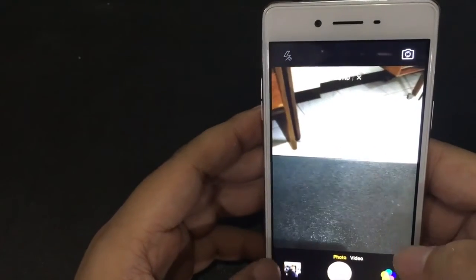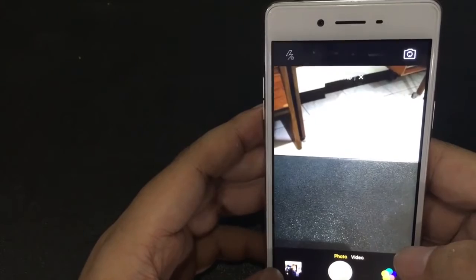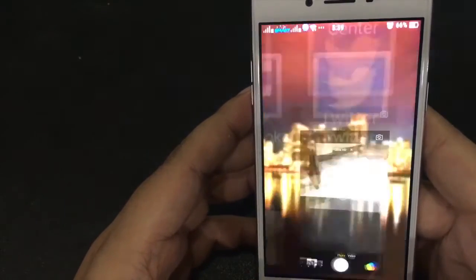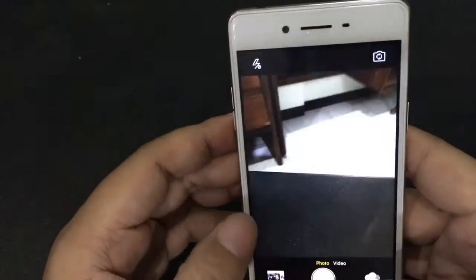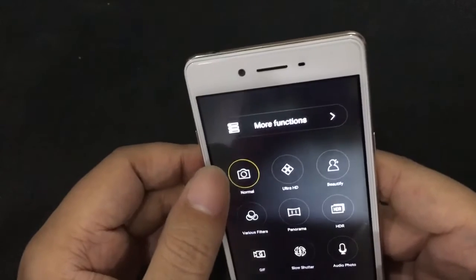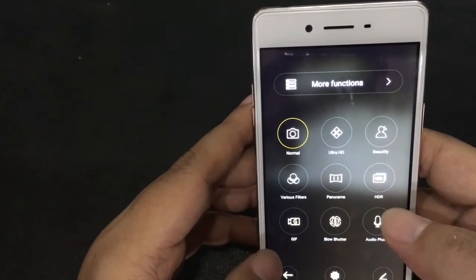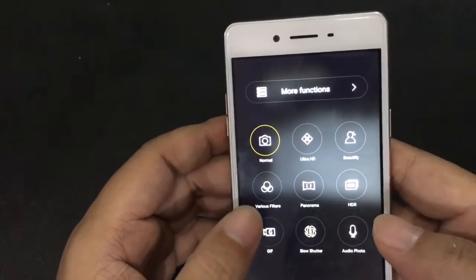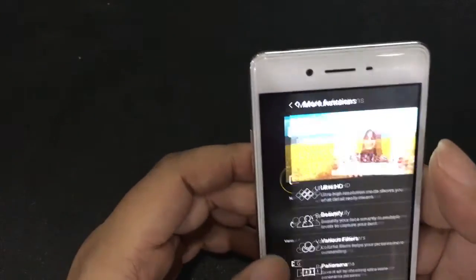Ultra HD. Para saan yan? Parang super resolution, something siguro like that. Oh, parang ganun nga. Ang bilis ng ano niya, yun yung gusto ko doon sa Oppo. Tingnan mo, napansin mo ba? Kasi di ba most Android smartphones, pag binuksan mo yung camera, magba-block pa yan, maglo-load pa yan. With Oppo F1, naglo-load agad.